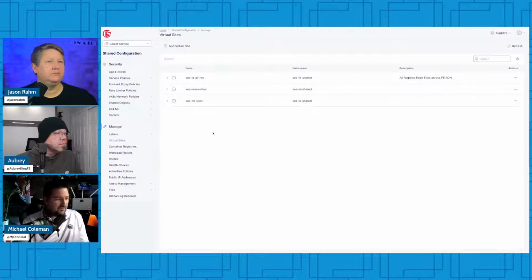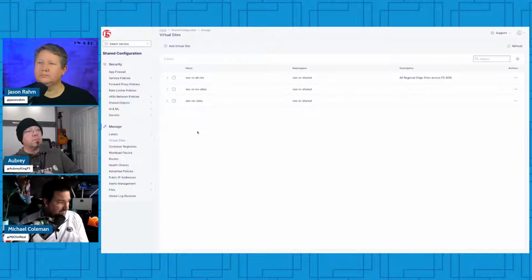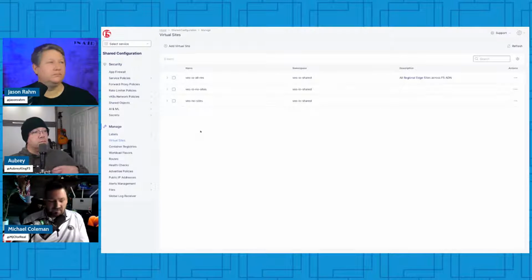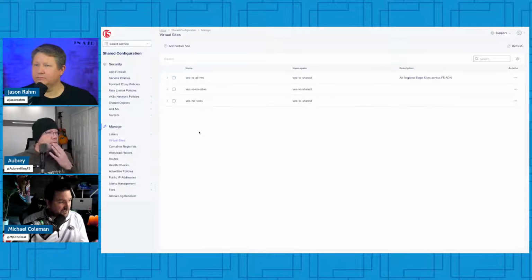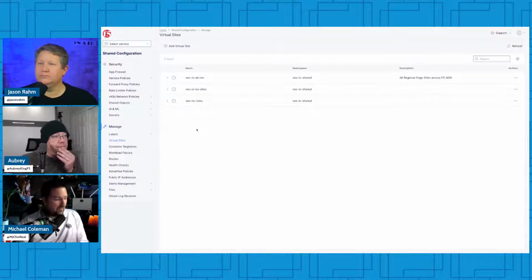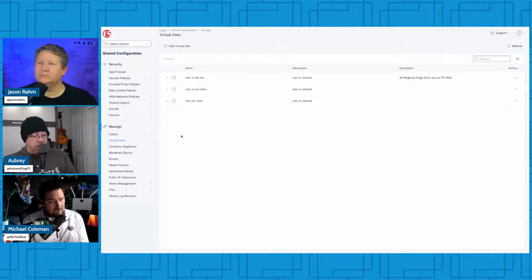So if you wanted to create a virtual site that is the continental United States, you can create a virtual site and set the label to be country equals US. What I traditionally do is within my customer edge sites, I will add a label that's specific to me. And then I can say, these are all of my sites. You can do it based on a site name or any other label that's associated to that site. Since I don't know what you guys may have labeled on those sites, let's just add it and see what we find, essentially. But we want to create.